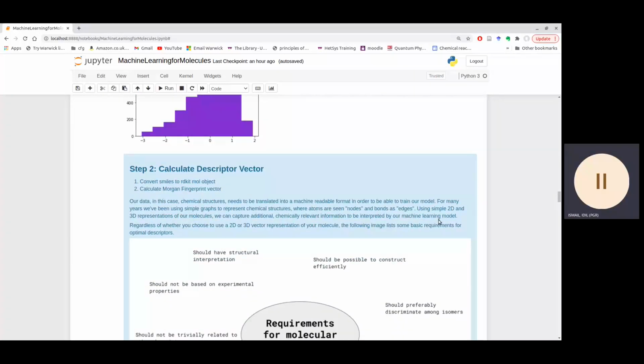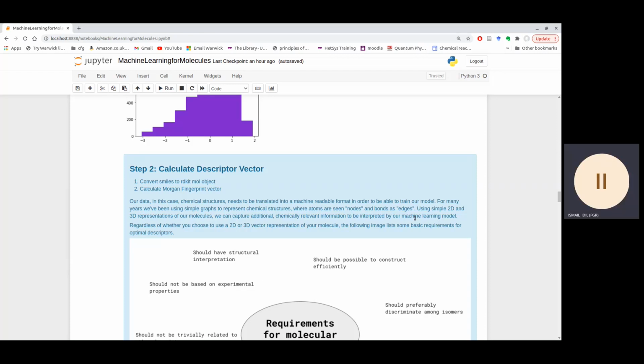Okay, so great. Now we've got a data set which consists of SMILES structures and experimental values for the partition coefficient. Now we ought to find a way to represent our chemical structures such that a computer can understand and interpret them. That's effectively what the featurization process in machine learning is all about. We know that computers do very well with binary code, obviously. So in this tutorial, I will try and show you how we can use 2D fingerprint representations of molecules to be used as your input X in your machine learning model.